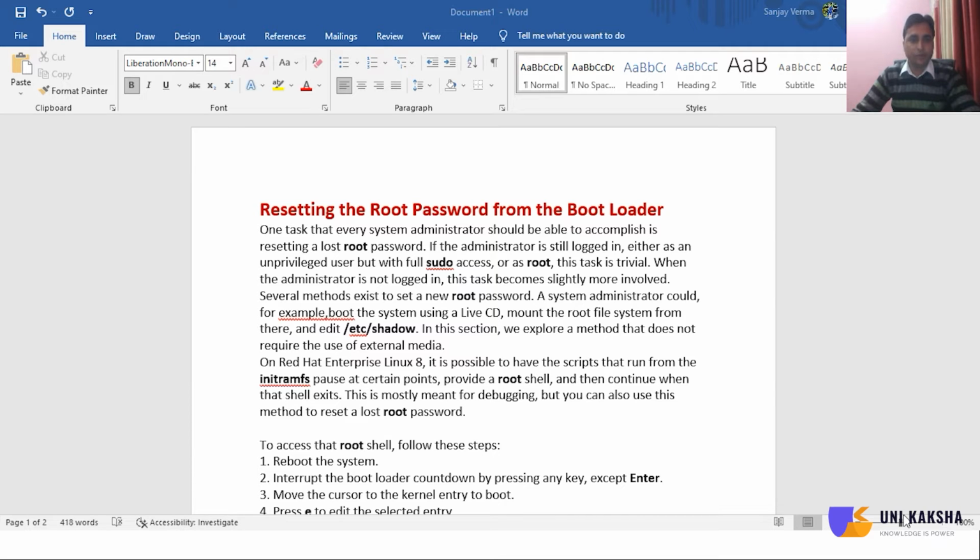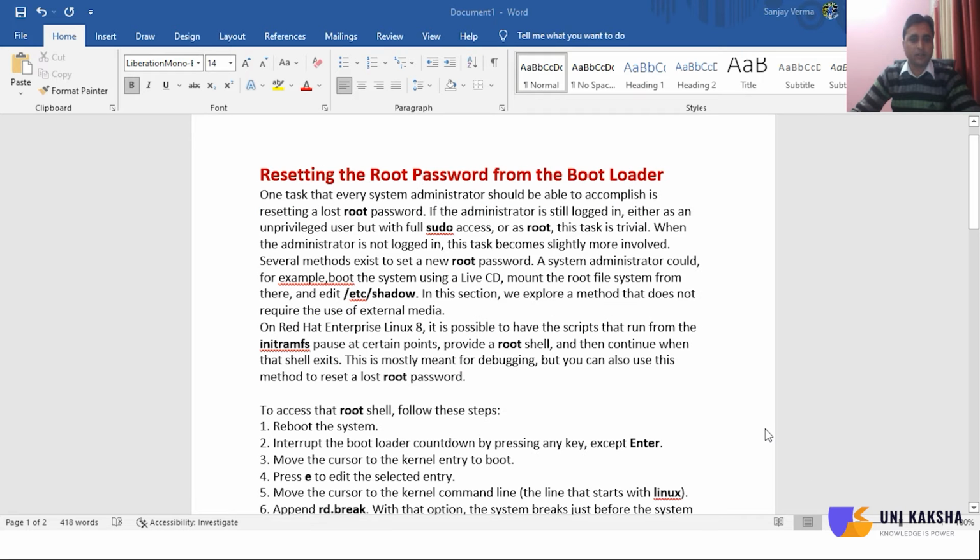When you have RHEL 7 or RHEL 8, it is possible to have a script that runs from the initramfs, pauses at a certain point, provides a root shell, and then continues when the shell exits. This is mostly meant for debugging, but you can also use this method to reset a lost password.